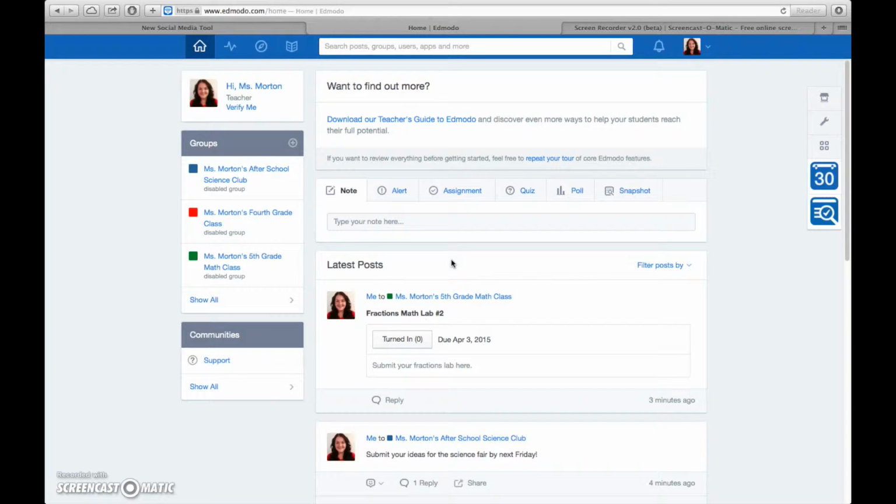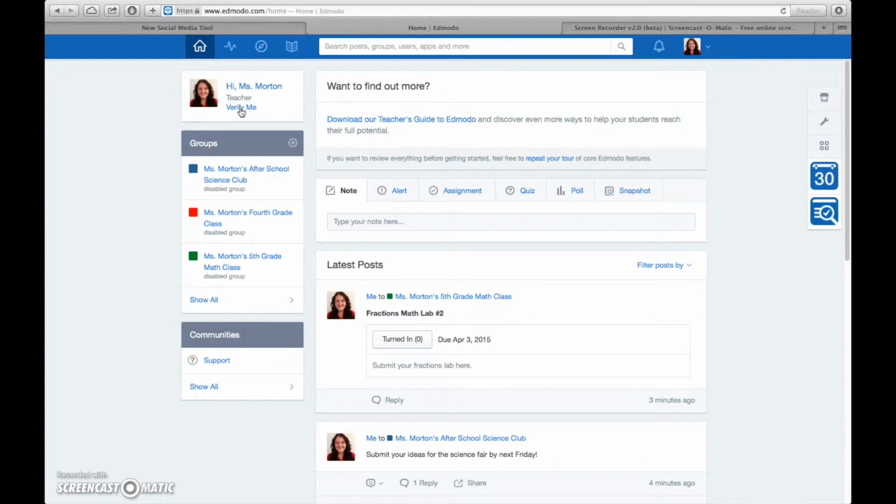So first what you have to do is create an account with your email and a password, and they'll ask you which school you're affiliated with. And then once you get in, what I think is interesting is there's a special place where you have to verify yourself as a teacher before you can start inviting students to your classroom. So this website, in addition to being classroom friendly, really takes extra steps to make sure that it's a safe and precautious website for students and teachers as well as parents to use.